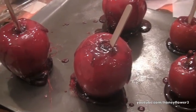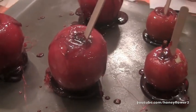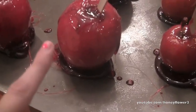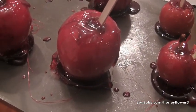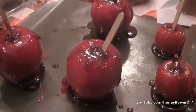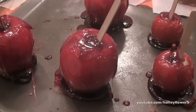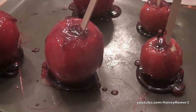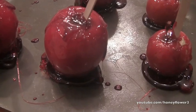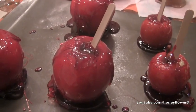The candy apples are all done and I ended up dripping some extra candy syrup on the top of the apples. I was able to make 3 really large ones and then 2 little ones, but there's no way you could make 10 apples at this huge size — you might be able to make 7 if they were medium sized. One thing I didn't like: the directions say to remove the syrup from the heat, but I noticed it would harden way too quickly. I'd recommend keeping the syrup on the heat while you're dipping the apples, otherwise it just gets hard too quickly and you won't be able to coat them nicely. It's been only a few minutes and they've already started to harden.